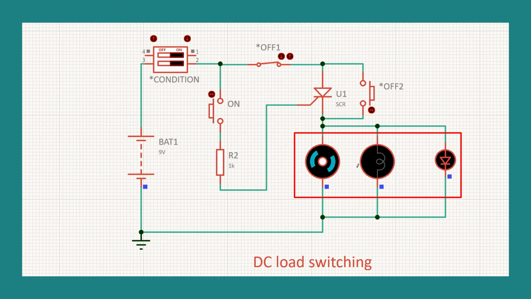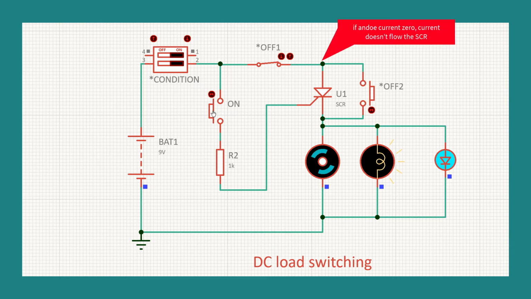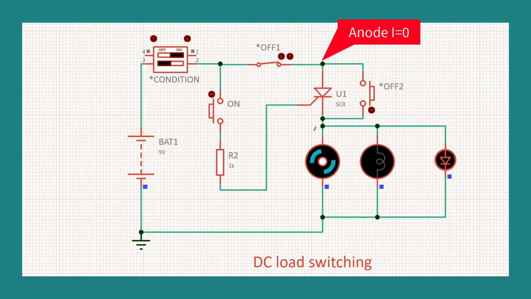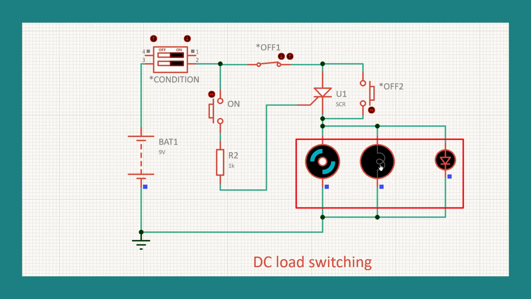So here's a question: why doesn't the electronic device run when electricity comes back in your home? Look at what exactly the SCR behavior is. If you provide just 1 gate trigger to the SCR, then the SCR is able to flow current until the anode current is 0. So when electricity has gone in the circuit, at that moment the SCR anode current becomes 0. That's why when electricity comes back to your circuit, your electronic device doesn't work. So after all, you don't lose electricity and you don't pay an extra electricity bill.